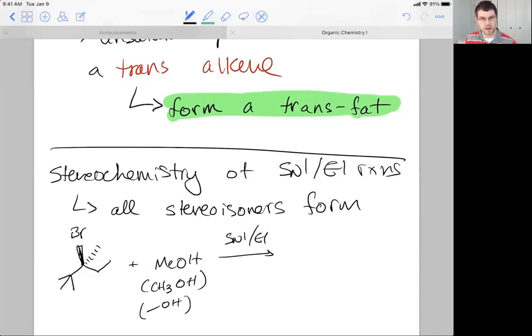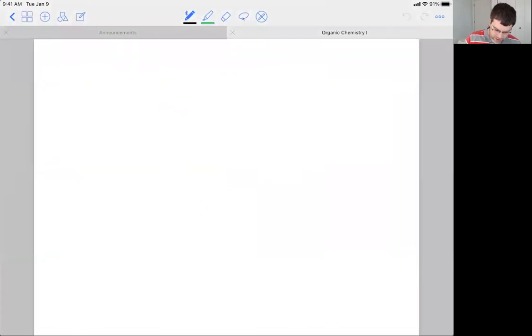So what I'm going to do for now is provide you with the products, or maybe I should wait until we go on to the next page. Let's go ahead and look at the next page. Okay, so if we practice this, the first thing that we want to recognize is that, sorry, I'm going to flip back to have a methyl group, yeah, the methyl group as a dash and a Br as a wedge.